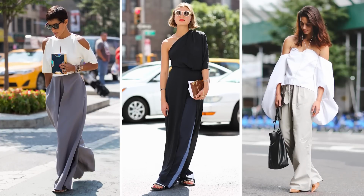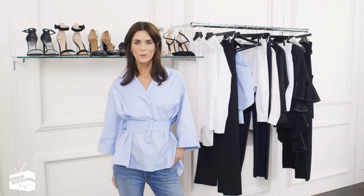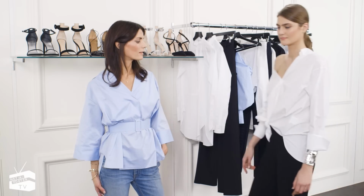Today we're going to have a look at how to work this season's shoulder focus trend for your body type. Broader or athletic shoulders look great in asymmetric cuts. I particularly love how you can achieve the asymmetric look with just a classic shirt.